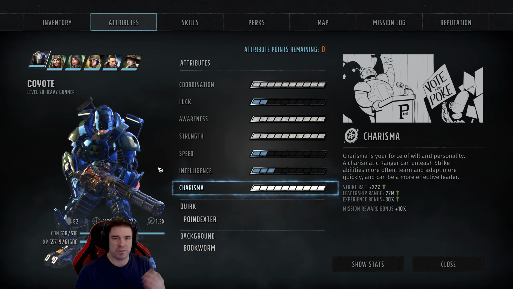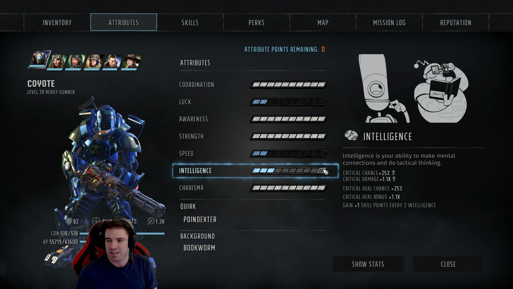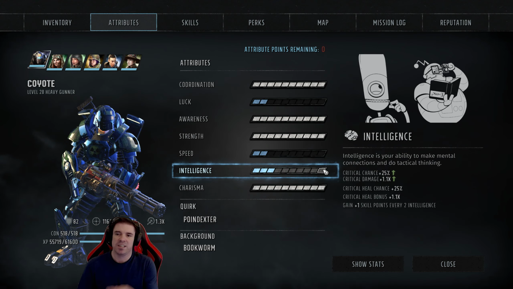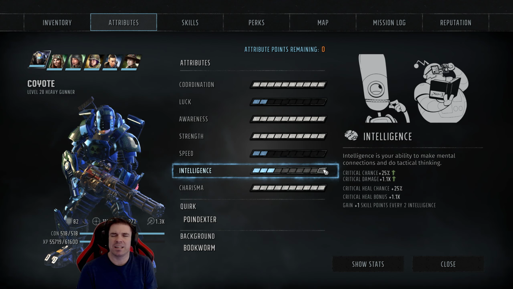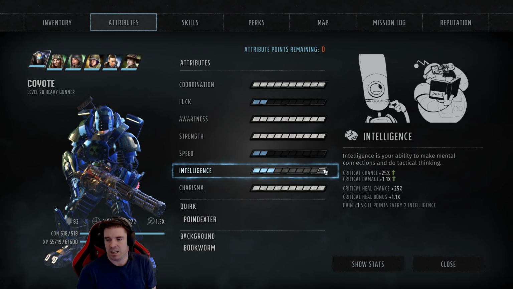When I created my first 4 characters on my first playthrough, I put all my points into intelligence, which gives you an extra 25% crit chance, a bit more crit damage, a bit more heal chance, and it gives you 1 skill point every 2 intelligence, which means you get an extra 5 skill points when you get to level 10. I thought that was good when I did it, but as it turned out, 5 points really isn't that much.